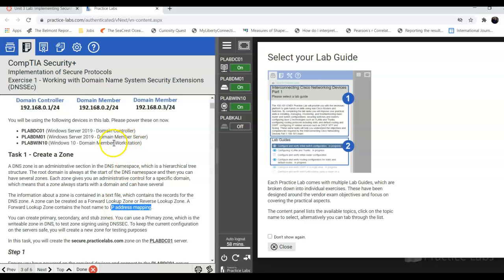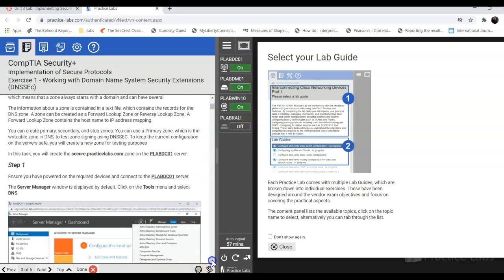So when a client system like a Windows 10 joins a network or a domain, it needs to be able to search for that domain name or the host name, such as google.com. Or it can search by using an IP address, such as 17.5.8.0, for example.